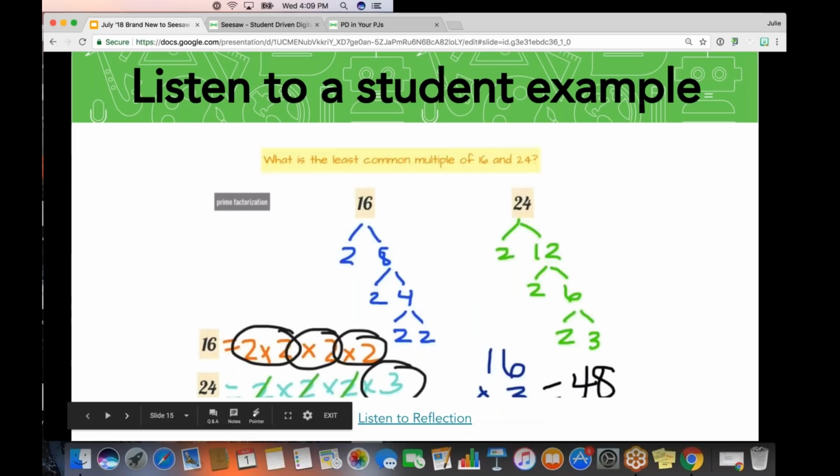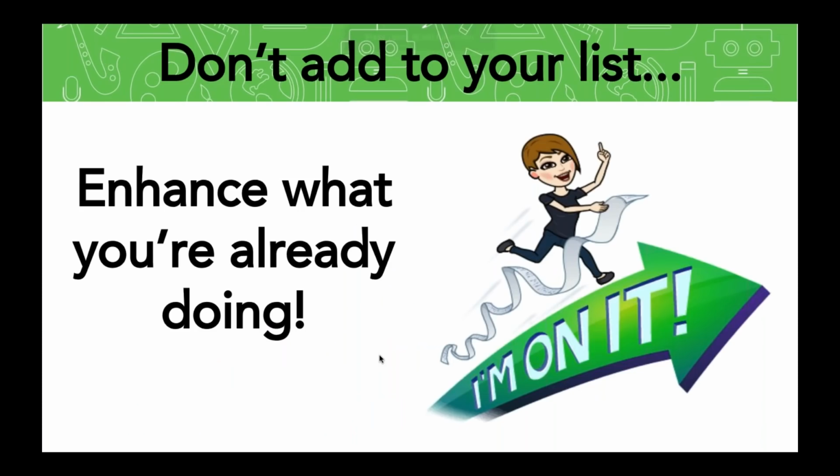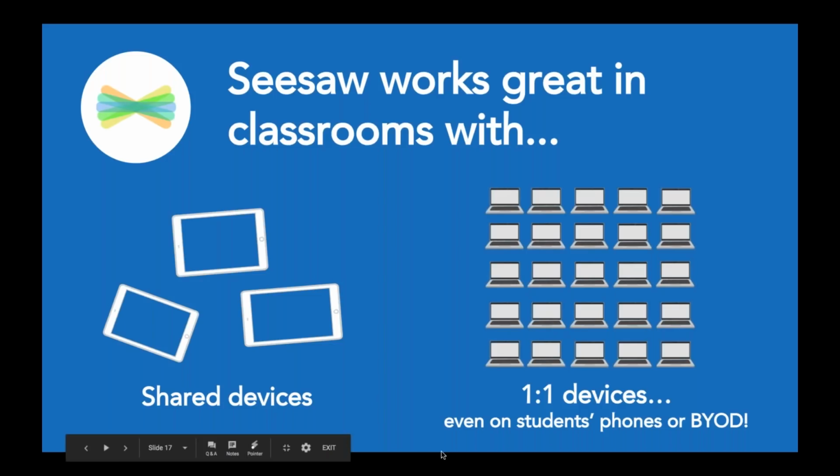I also want to emphasize at this point of the training, because I think it could be overwhelming if you're very brand new to Seesaw. You're thinking, oh no, this is just one more tool that I'm going to have to use or experiment with in my classroom. I want to tell you that really this is just something that's going to add to or enhance what you're already doing in your classroom. Don't think of Seesaw as adding something to your list. Just think of it as something that's going to augment the lessons you're already doing in your classroom. And I'm going to show you lots of examples of that as we progress through our training.